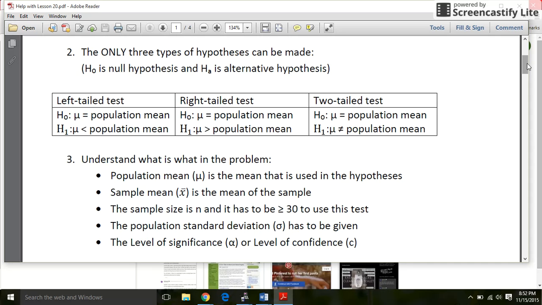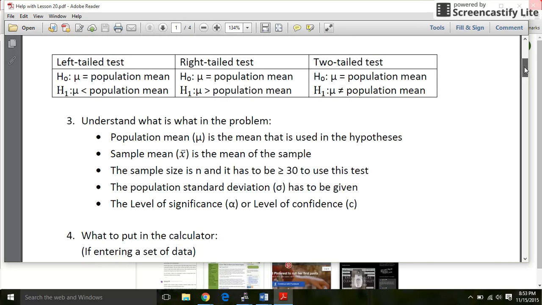Always and forever for you with your null hypothesis, it's an equal symbol. So you don't have to worry about anything else. It's always going to be equal. So that should make your lives a lot easier with what you guys are doing for hypothesis testing. Okay. So let's go ahead and talk about the different things that it can be. So let's look. All right.